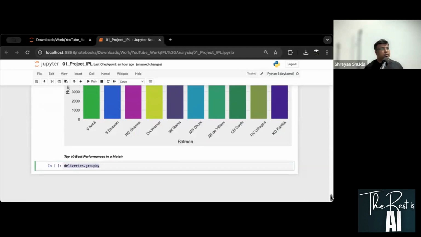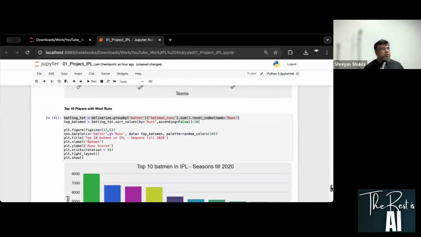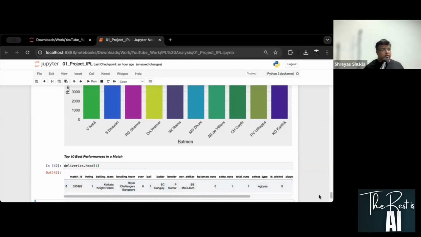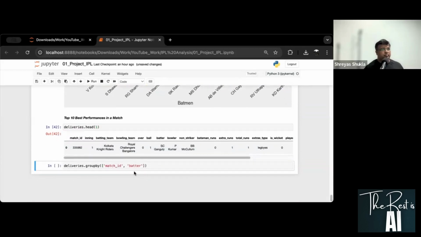In fact, what I can do here is, well, we have to use deliveries in this case, right? Because the reason for this is we are looking for the best performance. So just follow along, you'll understand what I'm doing. Match ID. Do not do a copy paste in this case because it's a different data set that we'll be using. Batter, which is, if I may just get the head of the table. There you go. So I'm getting match ID and the batter here.